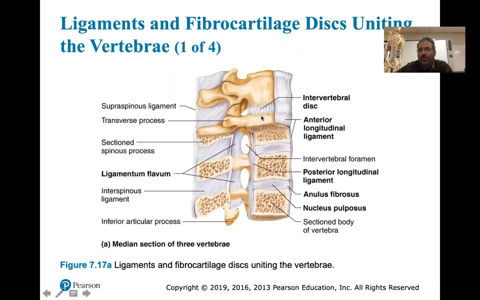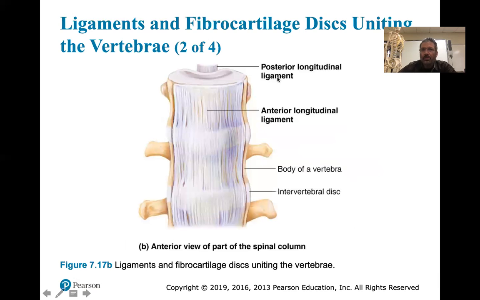Here's a sagittal cut, and here's your intervertebral disc. Remember, between each vertebra, except for C1 and C2, there's always going to be a disc there for compression. And like the meniscus in the knee, it compresses to stop the shearing forces and stop extreme rotation. Here you can see the anterior longitudinal ligament. Radiographically, depending on the radiograph, it literally looks like candle wax that was stripped all the way down the front. We have the same thing in the back. All the spinous processes are connected by the posterior longitudinal ligament, and then here are those ligamentum flavum. They're literally just attaching each vertebra to each other.